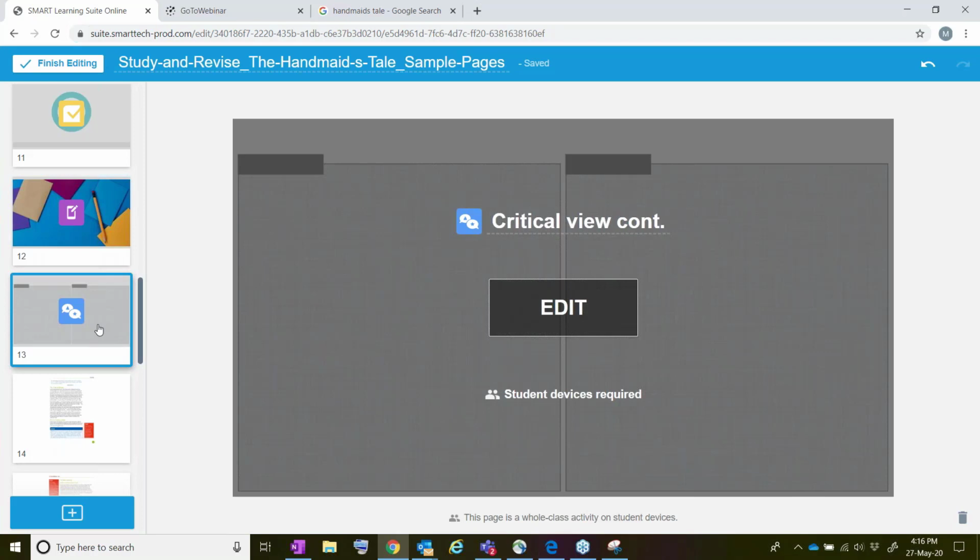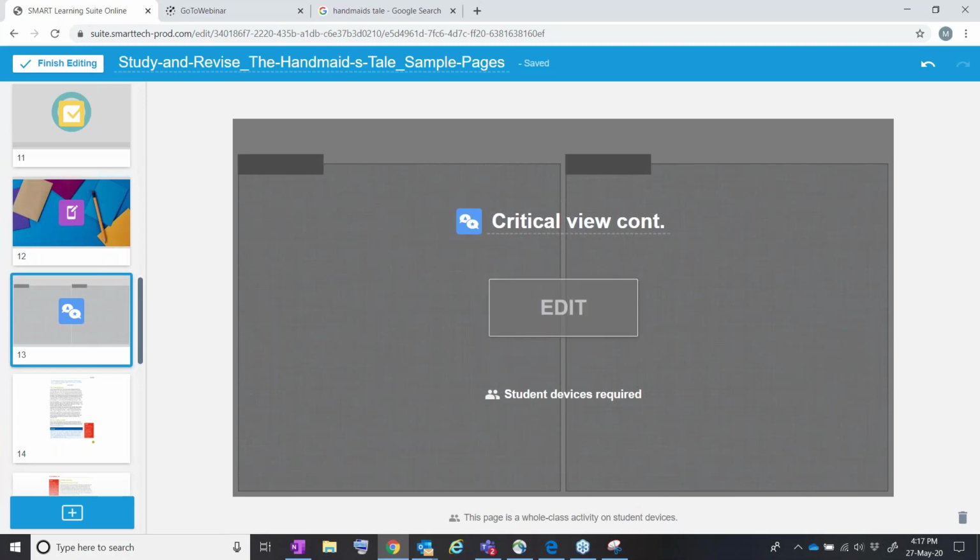And the reason why I chose shout out instead of making a collaborative activity was because I wanted to be able to see the answers and not necessarily have the students see what other kids have contributed, so they're not borrowing their ideas. So what they're putting onto this page is actually an original idea, okay? So the critical view continues.